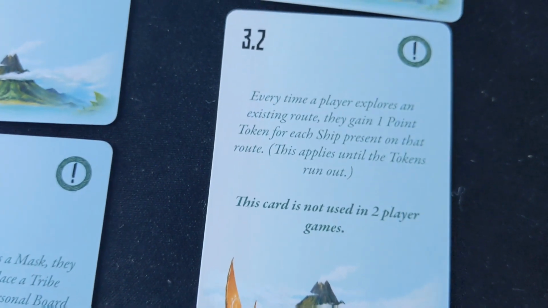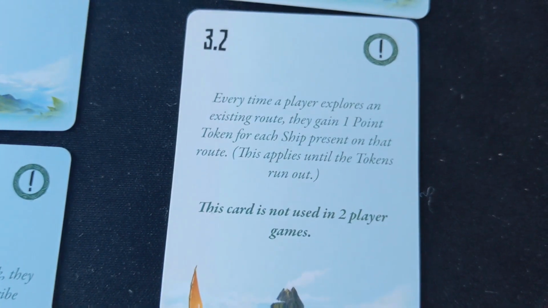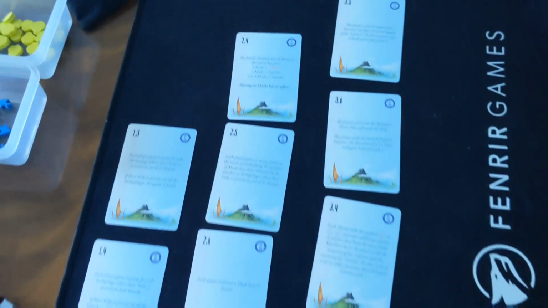And let's have a look at something a bit different here. So every time that a player explores an existing route, they gain 1 point token for each ship present on that route. So again, there's just slight different tweaks here to change the gameplay just a little bit.